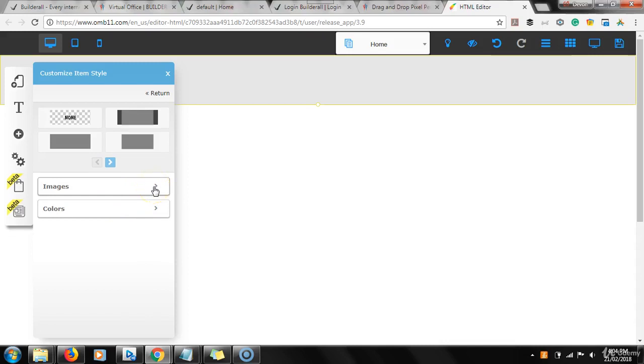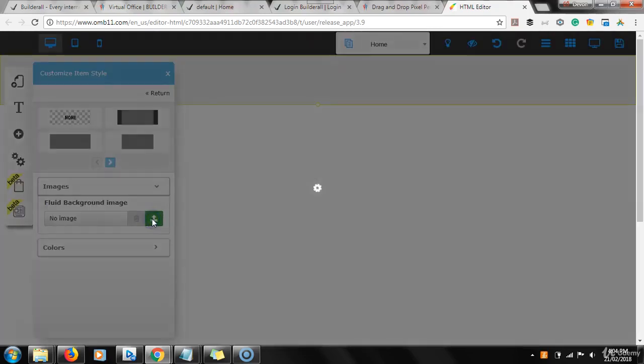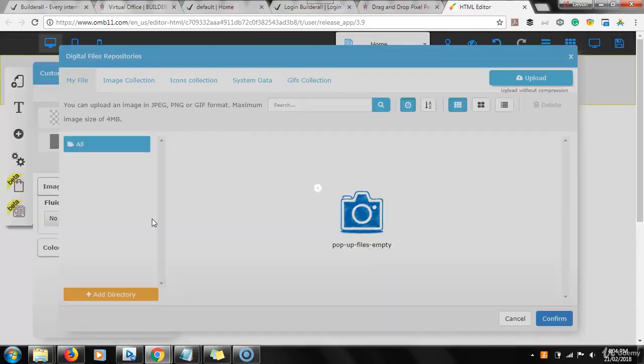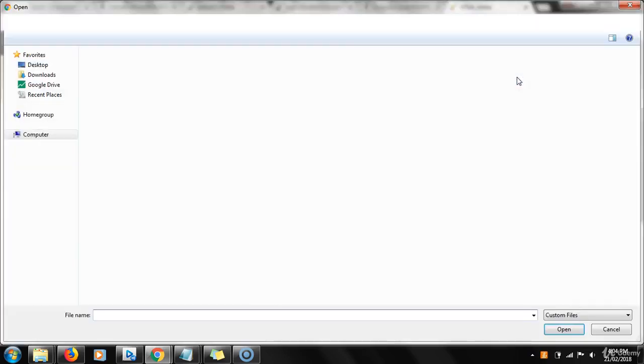So for example, I'll show everybody, right? If you want to add an image, you just go to images. You want to click on that. And then this is where you'd add an image. So you'd click on this right here, and then it'll bring you to your images. All right, I'm just waiting for it to load. Okay, so far I don't have any images. So let me just upload something, and I'll show everybody quickly how this works.